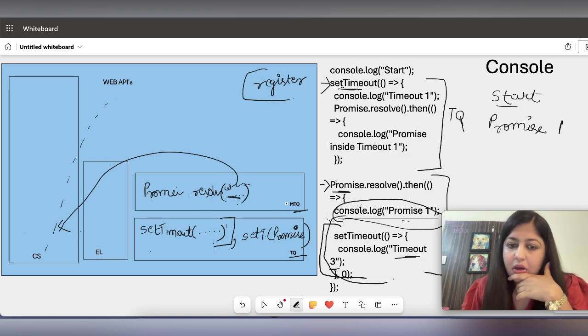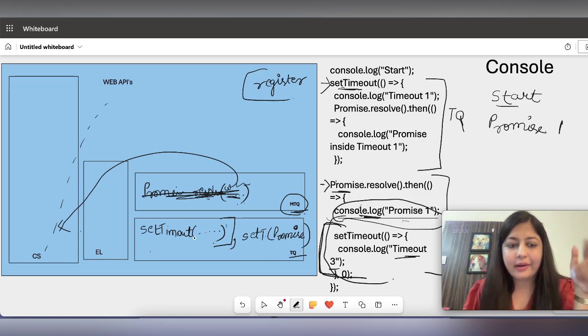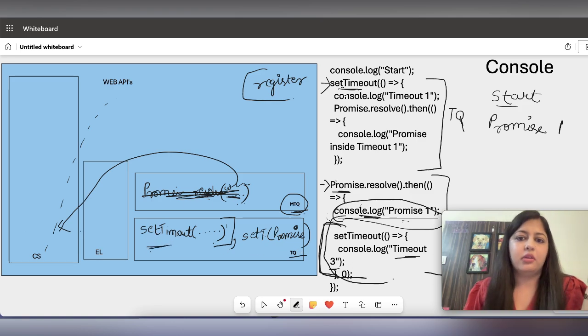So all the MicroTask queue is finished, this is executed, right? We executed the console.log and we registered this. Now the MicroTask queue is empty. Now we come to the task queue. In the task queue, the first part is the set timeout, the above set timeout, of course. So we have a console here.